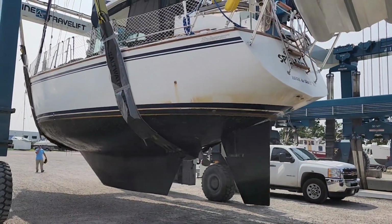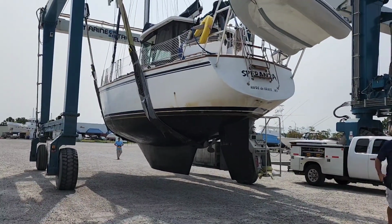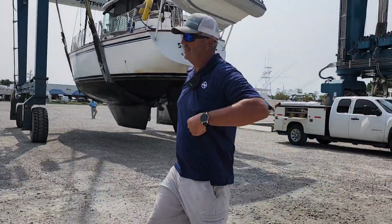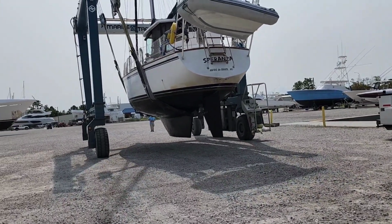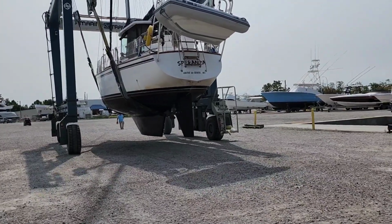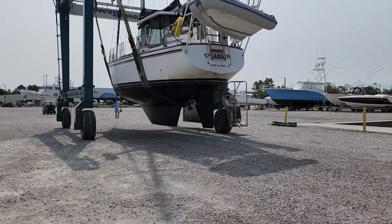That's me, because I have too much stuff on the boat. That water line. Oh boy. Okay, Speranza. How many? And what's it supposed to be? 30,000. So we're down a little over. A little over, huh? Okay. Oops. I guess I better take off one of the sewing machines. All right.